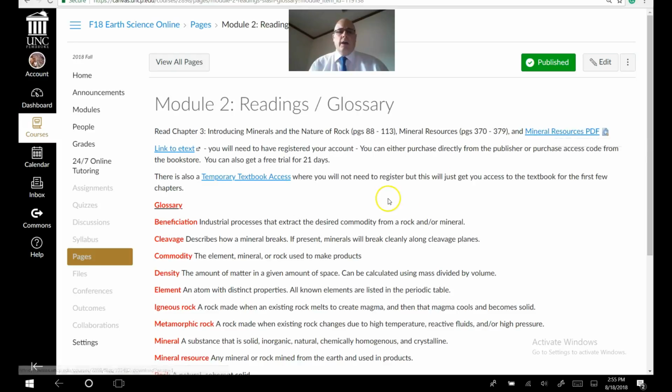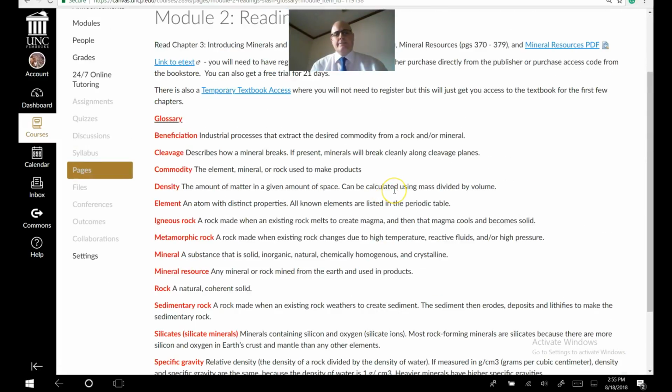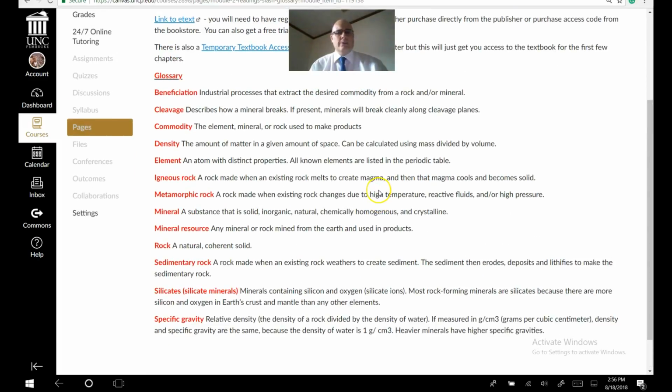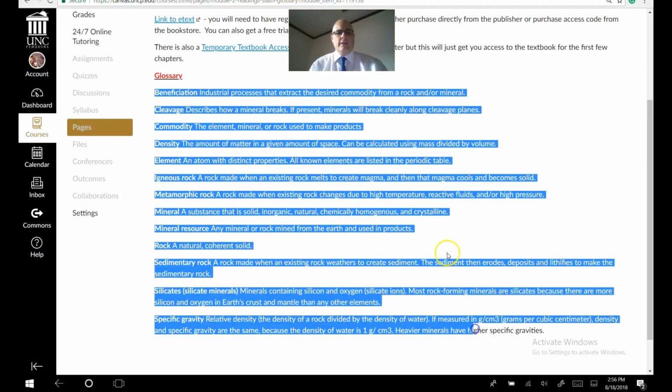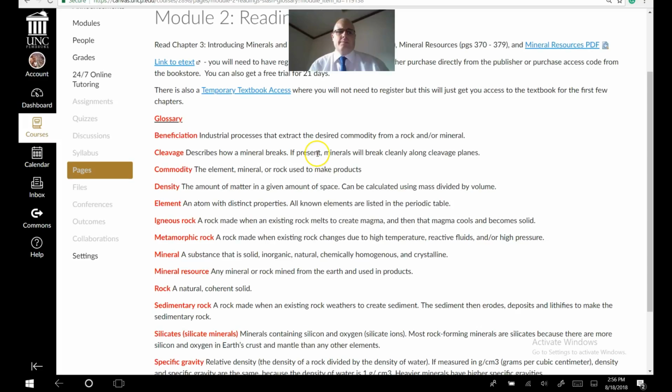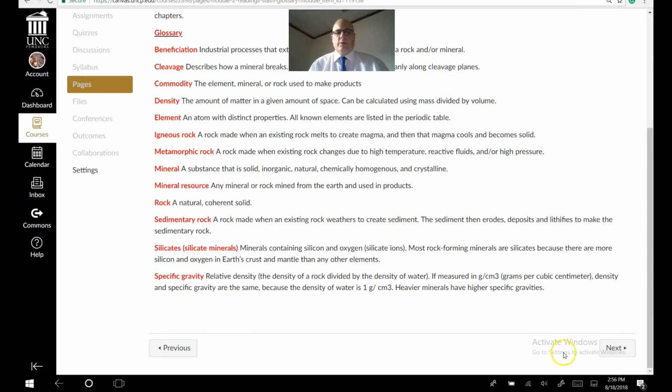So please read those. The glossary at the end of the chapters, some of the actual glossary words I don't even care about, and some of them I do. These glossaries are the ones that are going to tell you which ones I'm most interested in, and the ones that I want you to understand the best. That way it will focus your reading and help you with your reading materials.